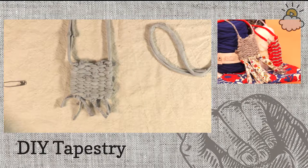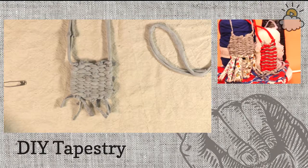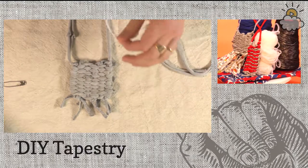Marie says you bought the warp and you made the weft. Yeah, that's right, Marie. Woo, go Marie. A plus student.